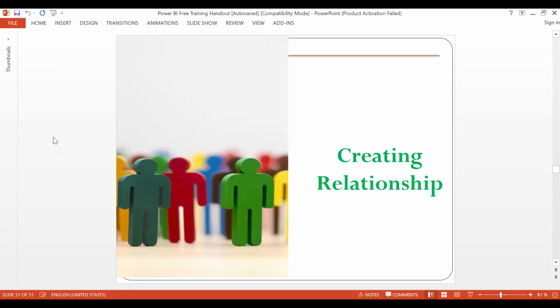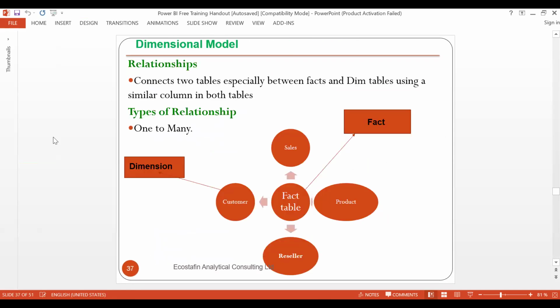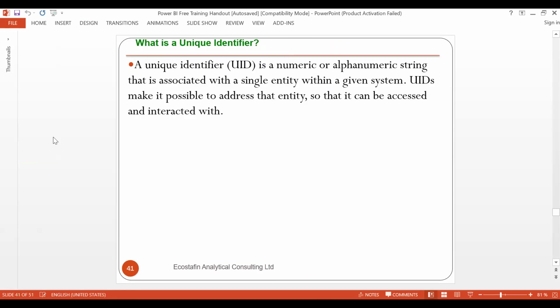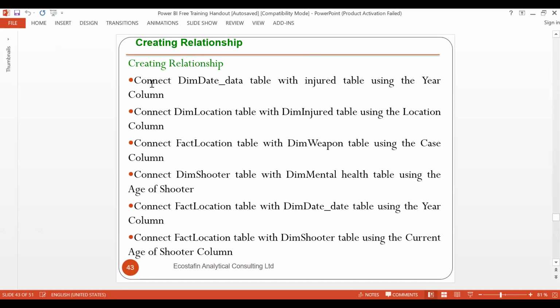When you are done, you go on to how you want to relate these tables together, connecting one table with another using a particular column. So you can do all that so that it is much easier for you to connect your data set. Let's go back to what we're doing.